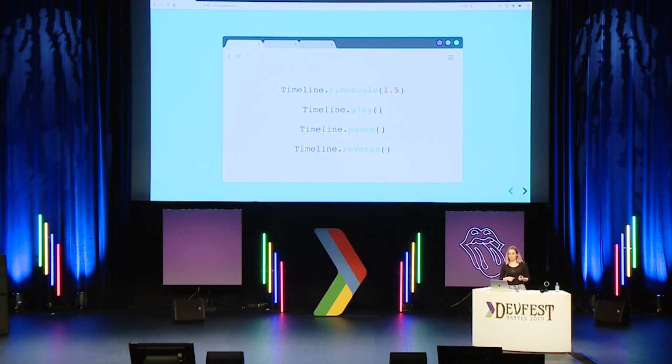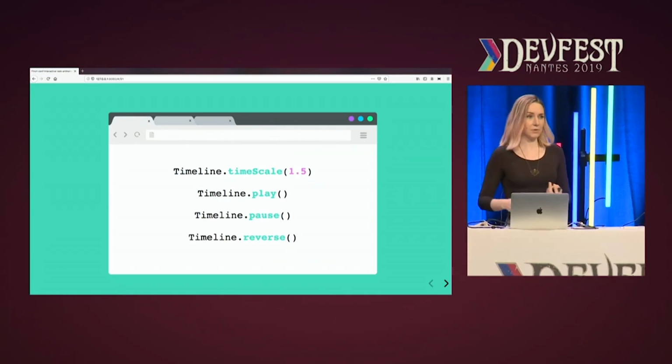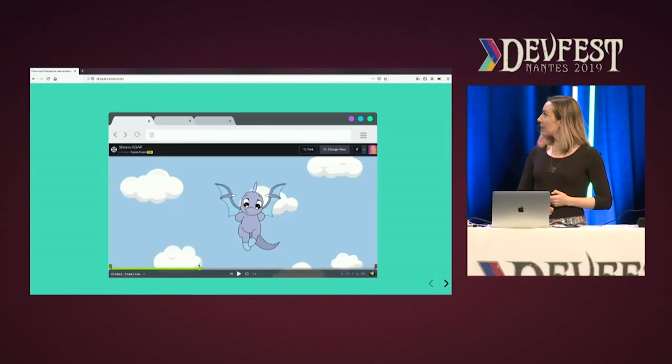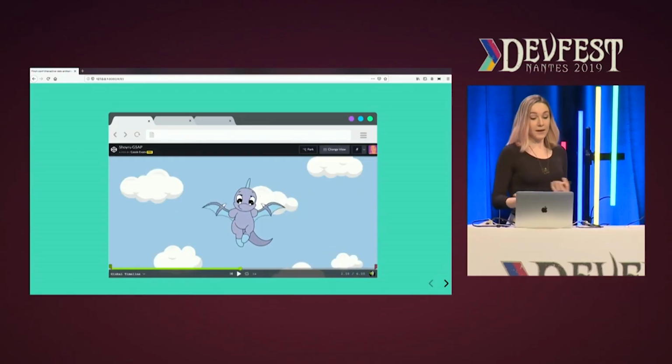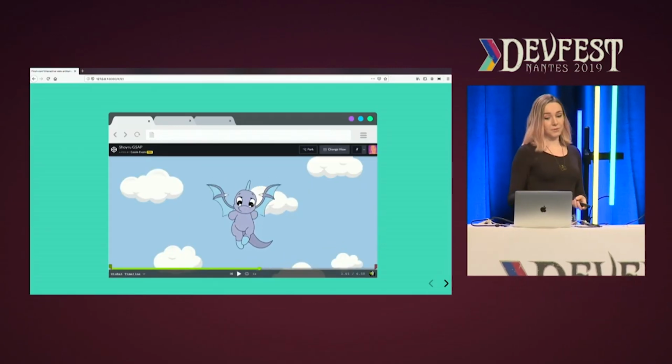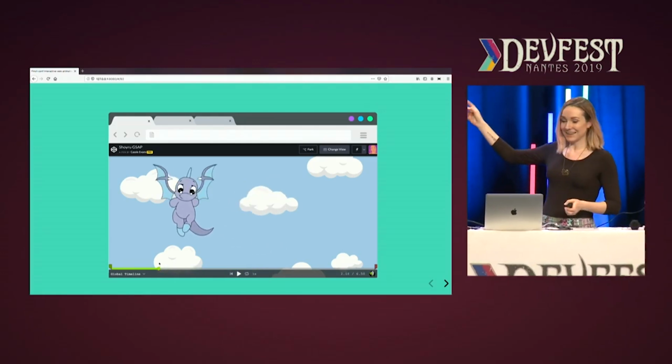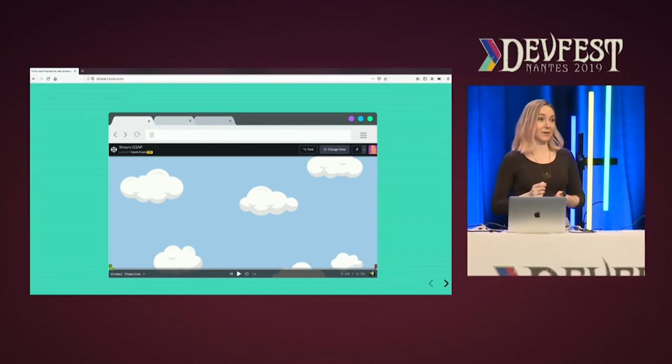Timelines themselves also have a bunch of different methods that you can call if you want to speed up the whole sequence or reverse it or pause it. These are really handy to tie into events, like scroll events or click events. GreenSock also has dev tools, so you can add a neat little timeline scrubber like this, and then you can debug your animation a lot easier.